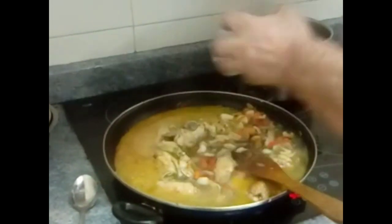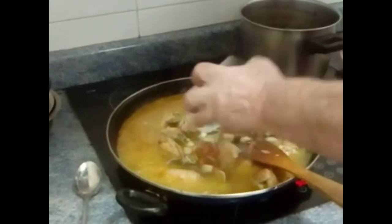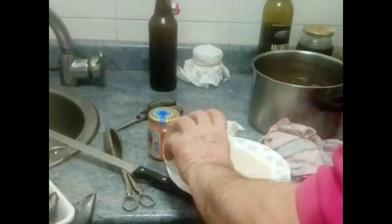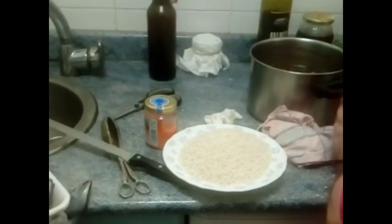In a moment you'll see the condiment or the spice that makes the paella the yellow color. It's called azafrán. It's actually an orange powder, but by adding it in, it is what makes the actual paella yellow. So you see it there, the little glass of orange powder. He has already added it in, but this is when you add the 3 cups of rice in. So here's the yellow color because of the azafrán.